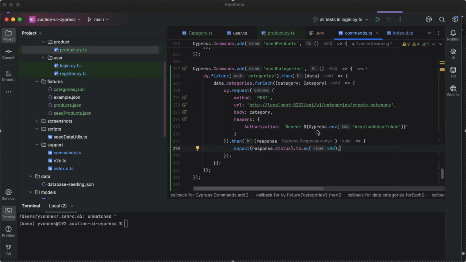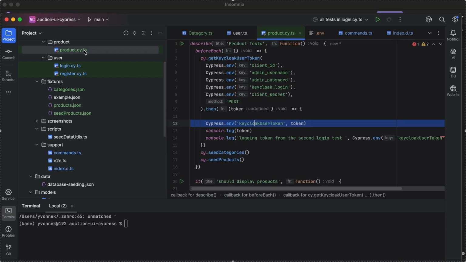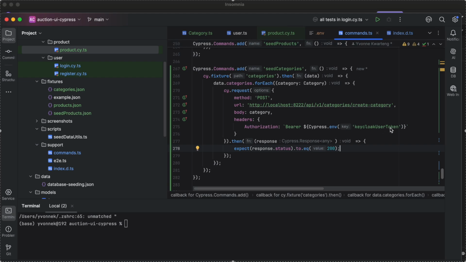In Cypress, it's easy when you store stuff into the Cypress environment. You pass the data and you store it into another variable in the Cypress environment, and then you are able to reuse this in your test. Okay, so we are getting that variable that we've already stored into the Cypress environment. And when I was saying data and I said variable, I meant objects. Okay, it didn't click in my mind. Yeah, sometimes things slip my mind.